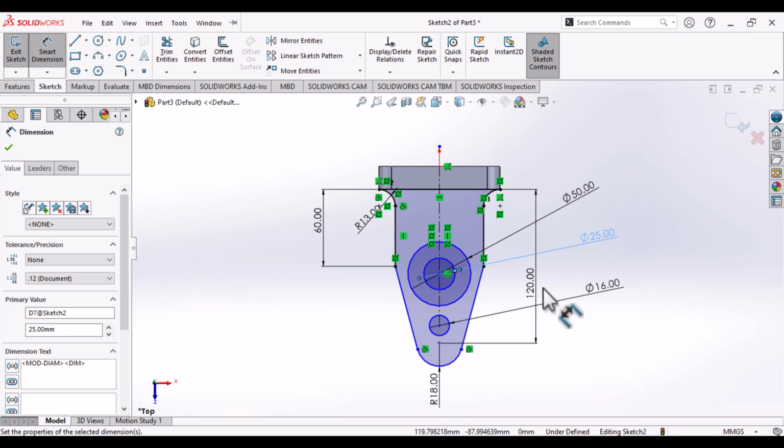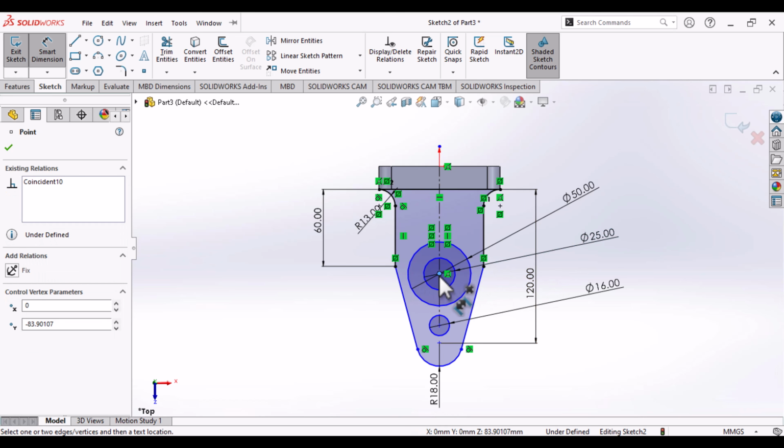Enter. Then we need to make sure that this center aligns with this vertex right here. I don't know if we can align the two centers with coincidence, or I need to make a center line. Let's try. Select this. Control, hold, and select the other one.